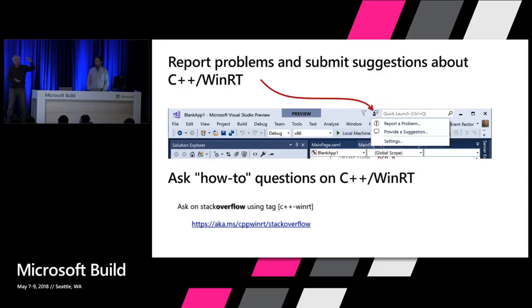We found with the WRL, there's like a 100-to-1 line of code reduction. We found bugs because it's more understandable. It's more performant in many cases. We really want you to use it. We really want your feedback. So if you go to Visual Studio and click on report a problem, if you have a problem, we'll get the notification. If you have a feature request, please let us know. You can also go to Stack Overflow and ask how-to questions. It's not a bug or a suggestion maybe, but you want to know how you should do something. We look at a request tag that way as well.